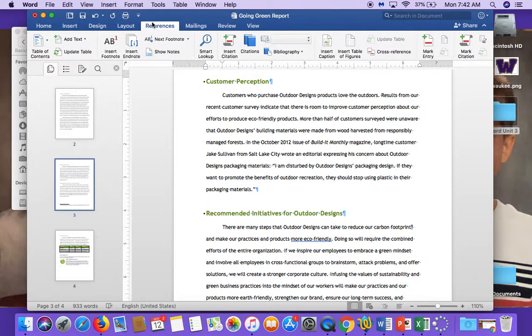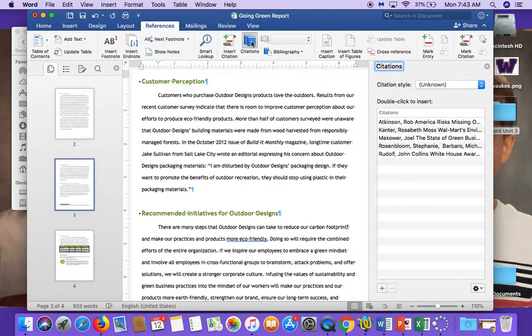This all has to do with the references tab. Oop, and there's my insert footnote. It got moved to this tab. So either way, I could have done insert footnote on the references tab or all the way up top. So with my first source that I'm going to add in here, there's a couple different ways I could do this. I like to see everything in the dialog box, so I'm going to click my citations button.